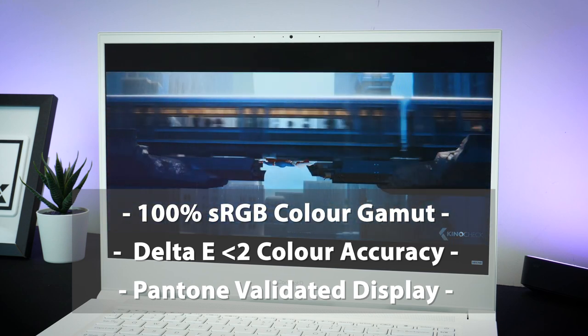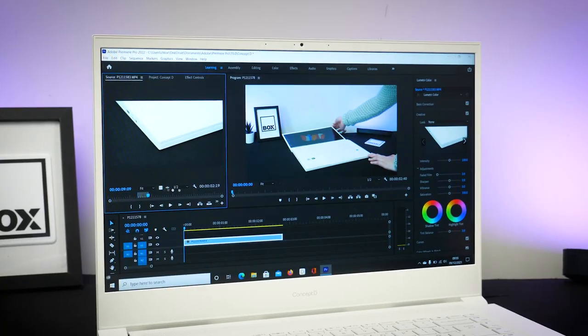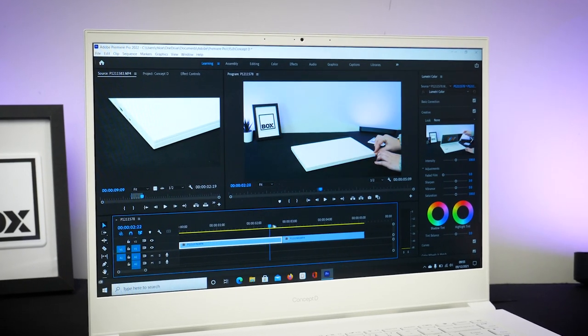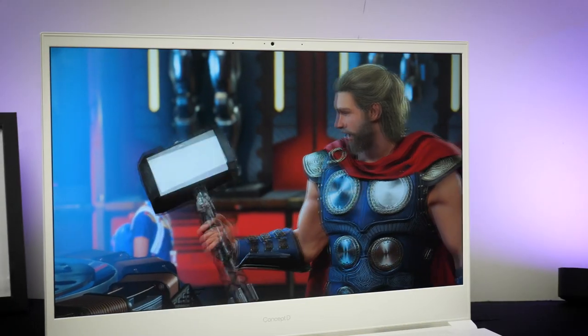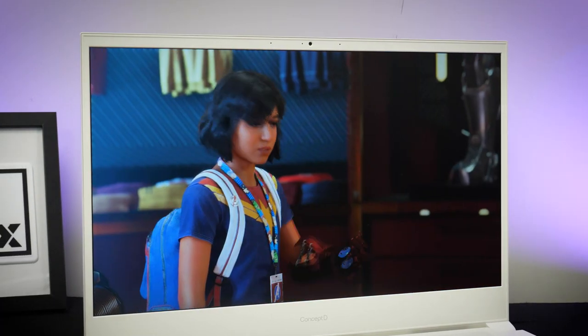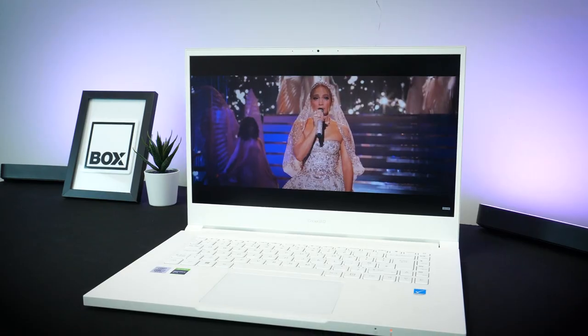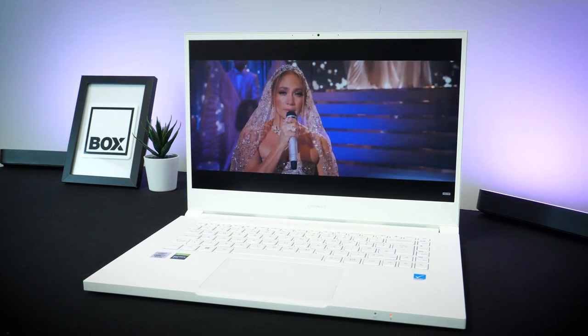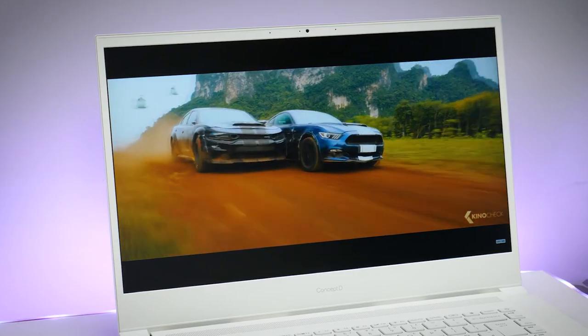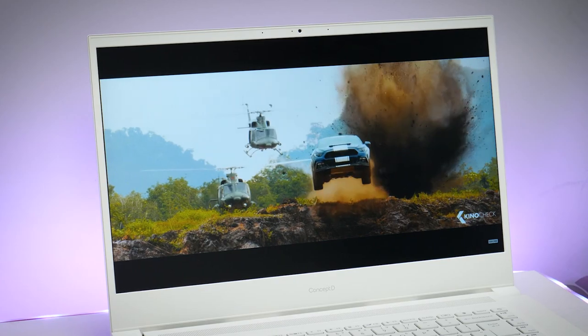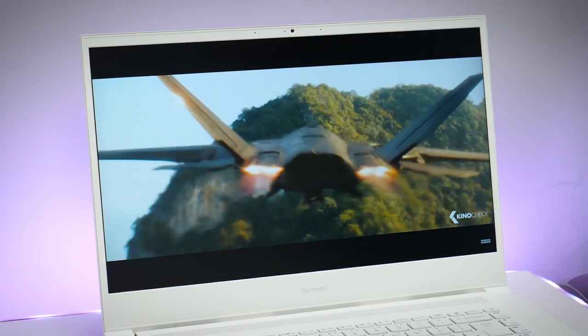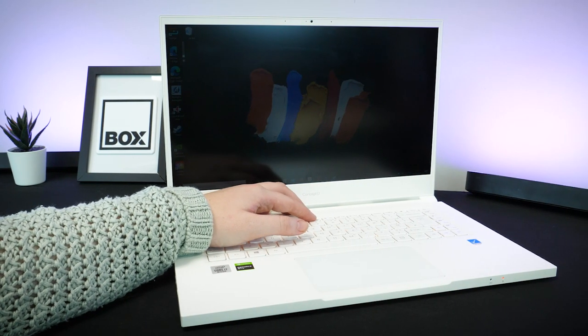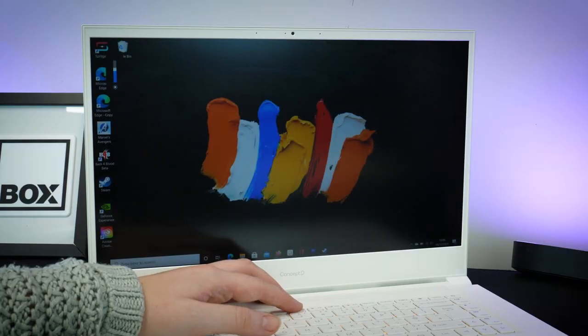There's no doubt that the colours are pinpoint accurate, meaning not only do you get the perfect colour balance in your projects, you also get true to life output in your favourite shows and movies. Playing a few movie trailers on this display, I got a good demonstration on the quality available here. The detail was beautifully sharp, the colours vivid and bright, and most of all, I got natural colouring in some of my favourite movies. The brightness was fine for the most part, though I did find I needed to keep it on full just to get the best view.